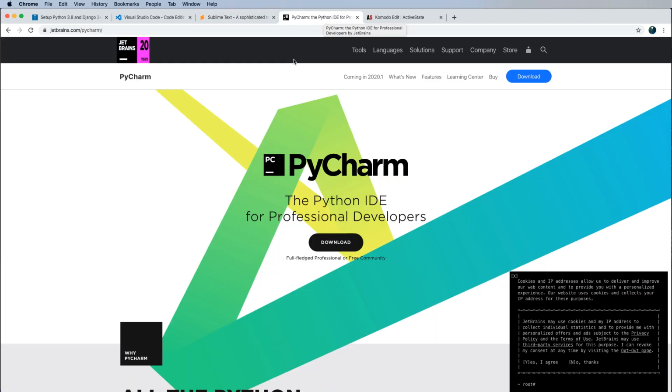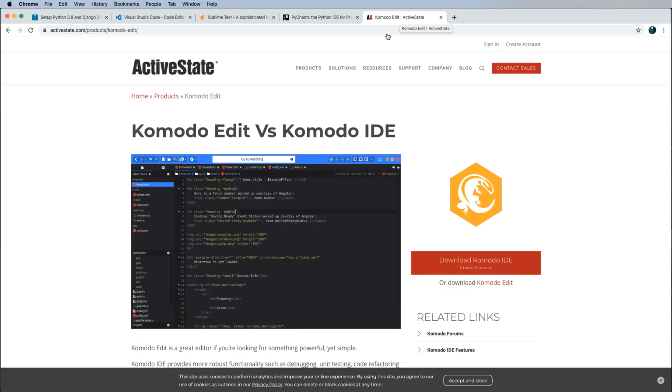There's something called PyCharm, which is an IDE. It's a little bit more of a robust development environment than stuff that's open source like VS Code. But honestly, I think VS Code is better, and it's free. PyCharm is not free. It's a couple $100. Another one I used in the past was Komodo Edit, and yeah, you could try this one out as well. But same thing, I think Komodo Edit still might be free, but I haven't used this in a really long time, so I'm not actually positive.